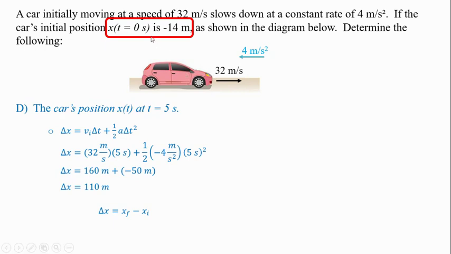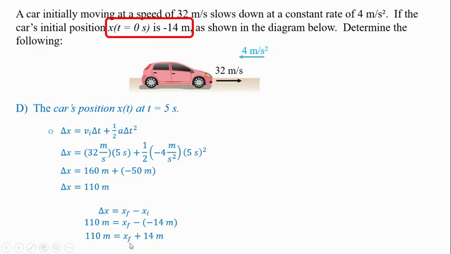In the statement itself, it says the initial position, the car is located at a position of -14, which is to the left of 0. So make sure you plug in things carefully. So here, delta x is 110 meters, which we just calculated. xf is the variable we're trying to find, because this is the x(t), which is the same as xf, minus xi, which in this case is -14. I like to use parentheses when I do my substitution so that I don't have any algebra error. A negative times a negative makes a positive, so that's going to look like this.